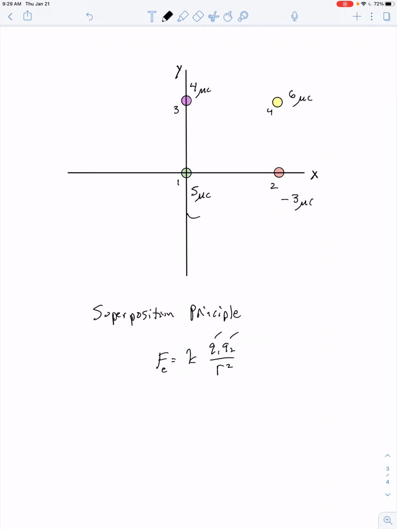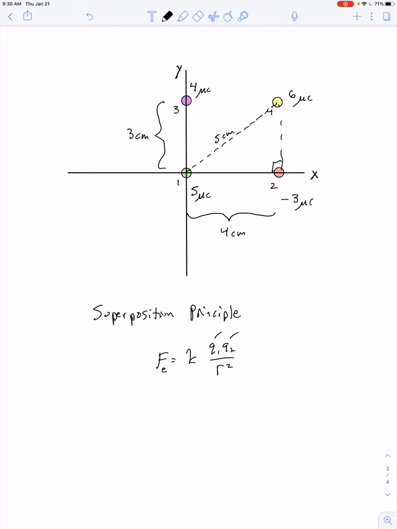Now let's give some distances. Say the distance between these is 4 centimeters. There's 3 centimeters. Oh, okay, so those are convenient values. I think all of you realize then, right off the top of your head, that the distance here would be 5 centimeters. This is a 3, 4, 5 right triangle hidden in this diagram.